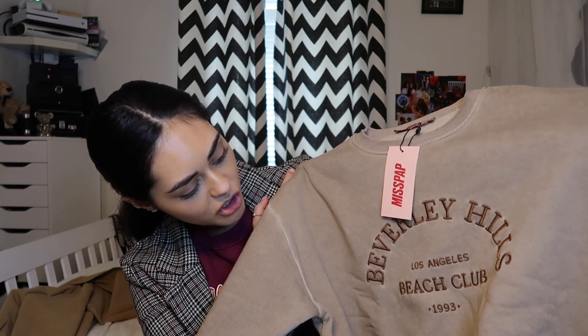I feel like the gray one would look quite nice with a shirt underneath or just to lounge around the house. The gray one is quite literally exactly the same but a little bit less fluffy, hangs a little bit longer, and is a little bit more baggy. The brown one I'd go out in more; the gray one I'd lounge around the house in. The brown one is more taupe with brown stitching, it says 'Beverly Hills Beach Los Angeles Beach Club 1993'. It's really thick with fleece inside - I think it's absolutely beautiful. The sleeves are quite a nice length and it's just the right level of oversized. This is one of my favorites out of everything I've bought.